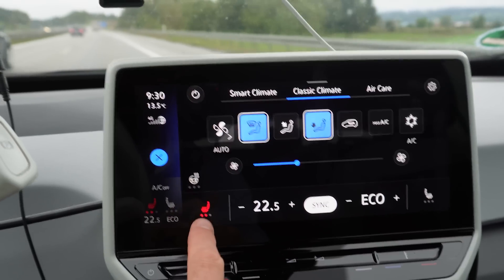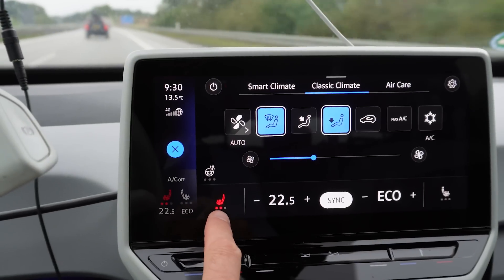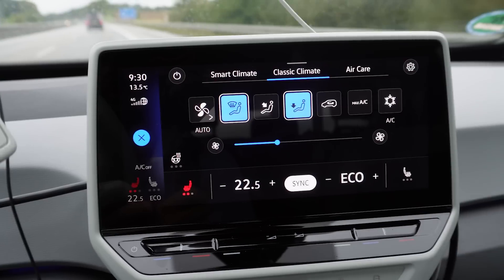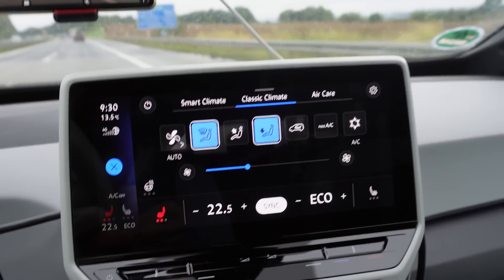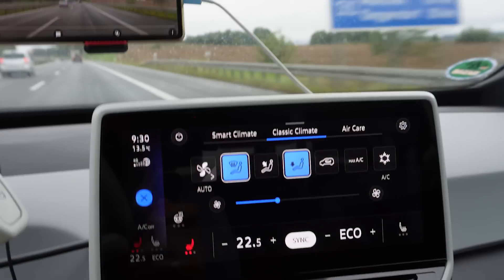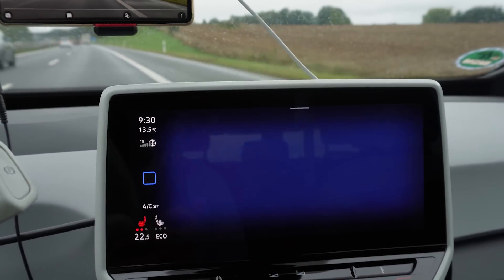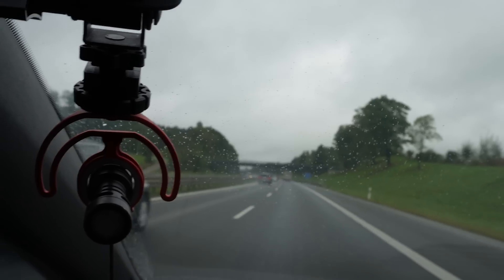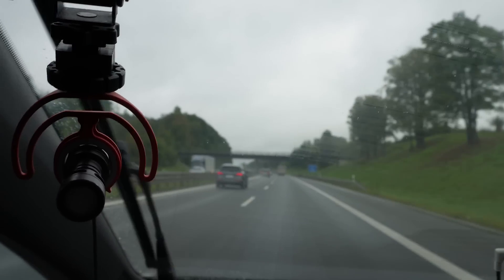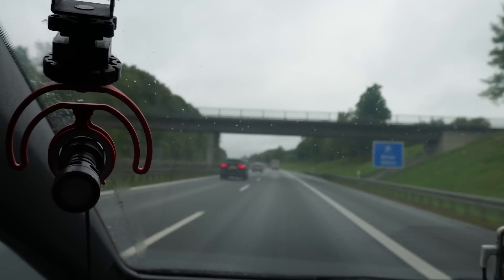I have the seat heater on. By the way, with the new 2.4 software update, the seat heater goes down in steps — I had it on 3 and then after 10 minutes it goes down to 2. Maybe it did that automatically before but it didn't show it. And I am in eco mode, so that's what I am doing to not draw too much energy out of the battery so there is no heat loss.